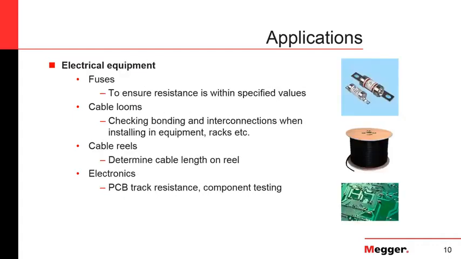Now, take a pretty easy example. If we have a reel of insulated copper wire, it may have a tag indicating the wire gauge and the resistance per unit of length, or let's say the tag has been removed. We can just cut a small piece of cable and measure its resistance, and now when we measure the whole coil, we have a factor to calculate the total length of the wire we have on that drum.